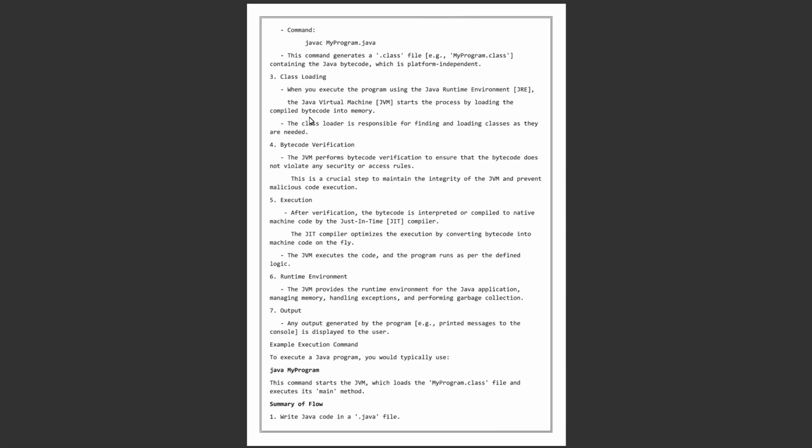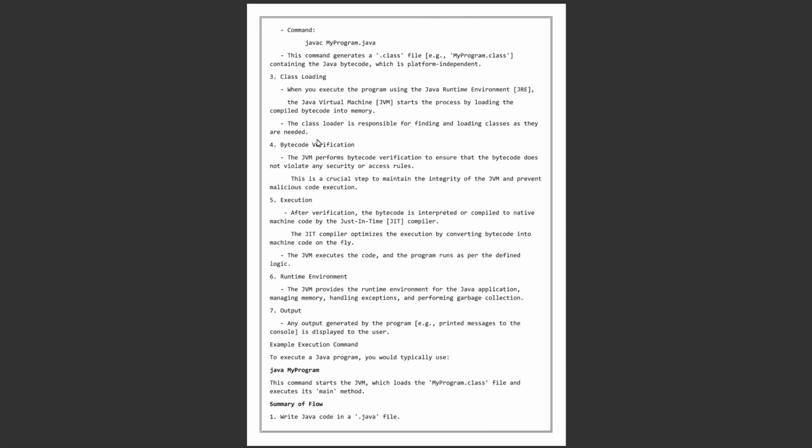But computers only understand the language of zeros and ones for execution purposes, so it gets converted into bytecode. The class loader is responsible for finding and loading the classes needed.